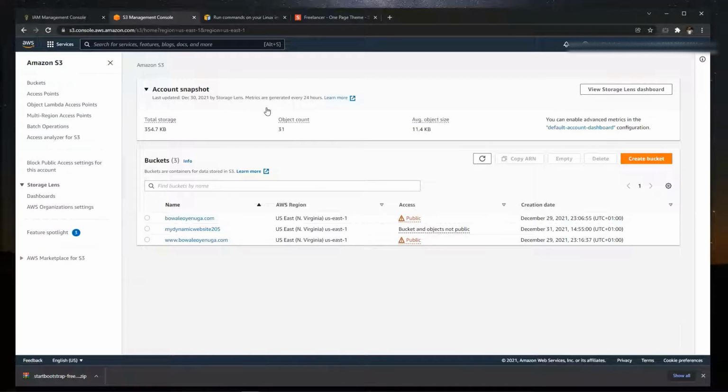Now we have our objects on the S3 bucket, and after creating our EC2, we want EC2 to be able to access this bucket and copy all these objects that we created for our dynamic site.